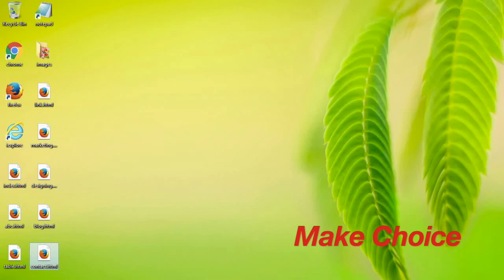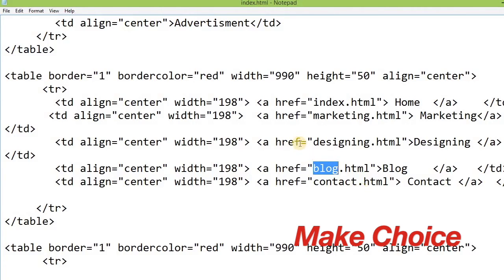The important thing I want to tell you is that on the index page, I copied the index page after I wrote all the page names here. If I do not write all the page names here, and I copy the index page 4 or 5 times, then I have to write these anchor tags on all the pages separately. Hope you understand what I'm saying.